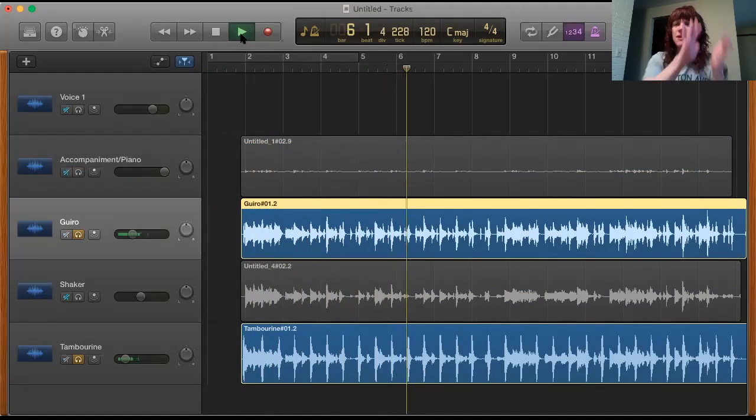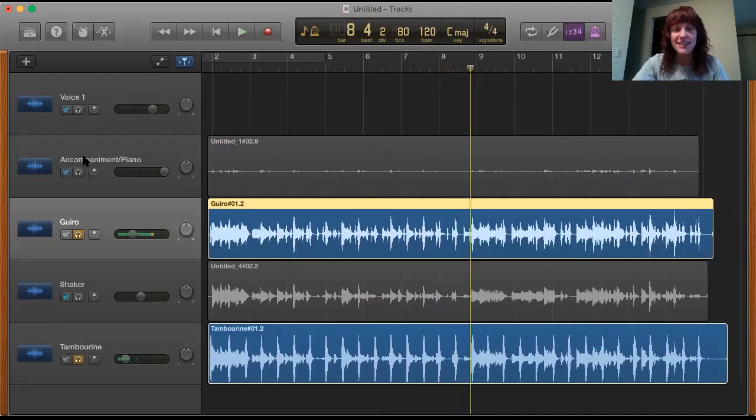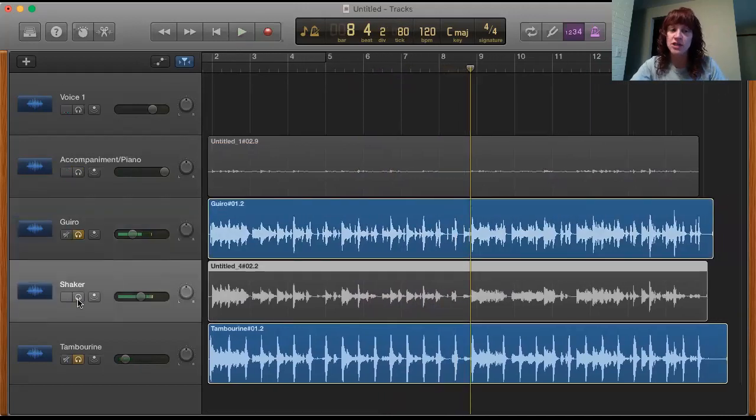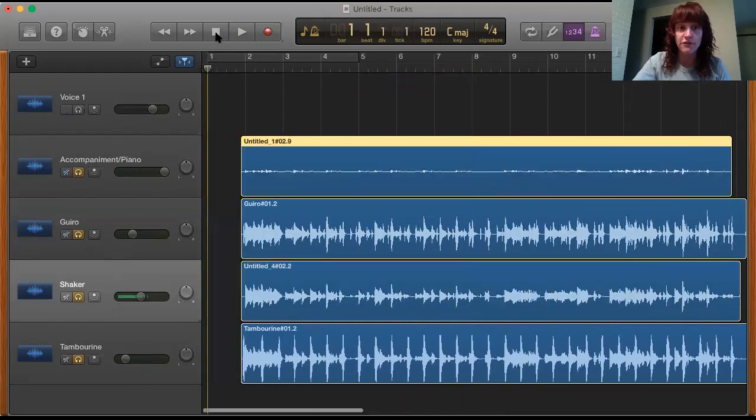You can hear that beat keeping, you can even clap your hands to it. Kind of keeps you dancing. And the next thing I decided to add was that shaker. I really like the way that makes it sound a little bit more festive. It keeps it moving a little bit quicker. So let's try listening to all of the tracks together and see what we have.